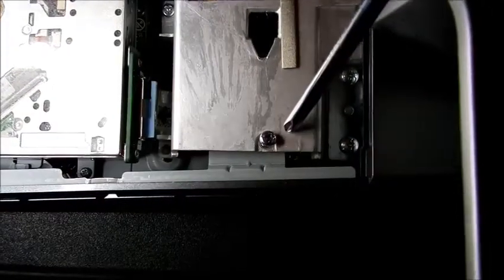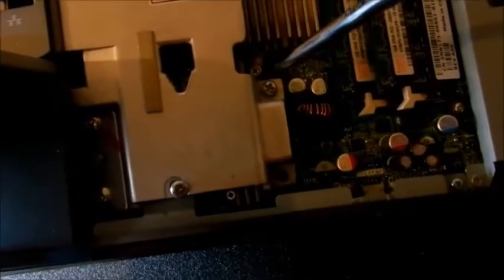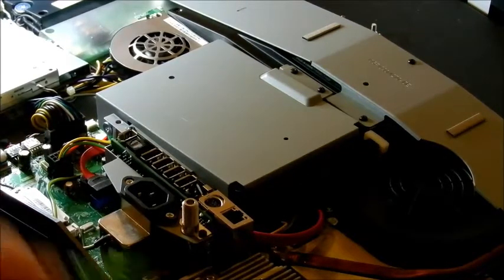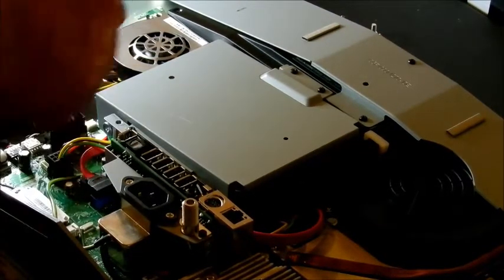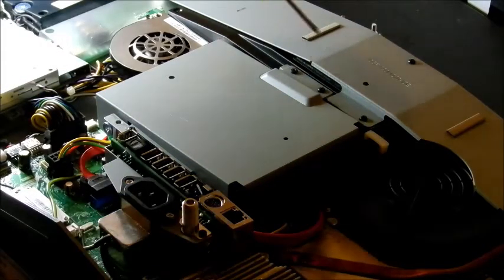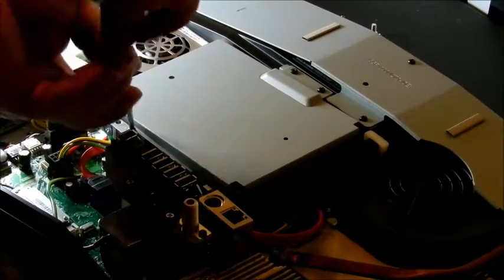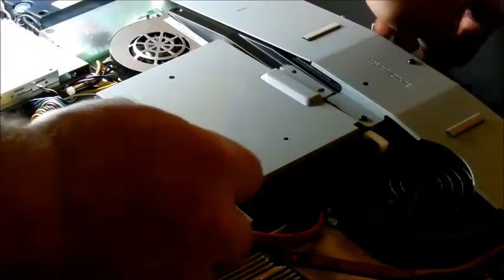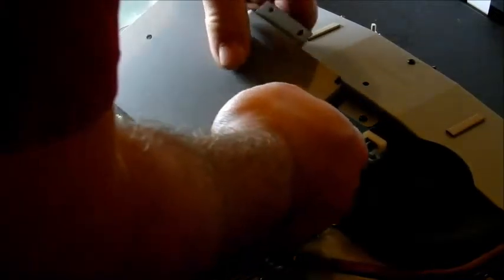On the footstand there's one screw here, one on the other side, and one more — all Phillips head, only three screws total. Make sure you keep them all together so you know where they go. Now we're going to remove the hard drive. You'll need your small screwdriver. There are three screws to remove it — they're very visible from the top and they're black. There's one here, one here, and one here — just take those out.